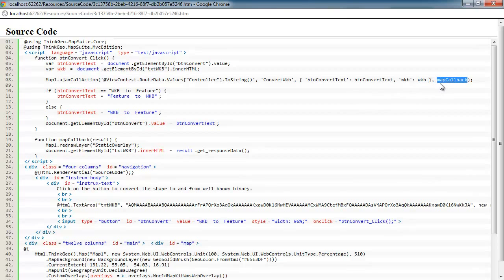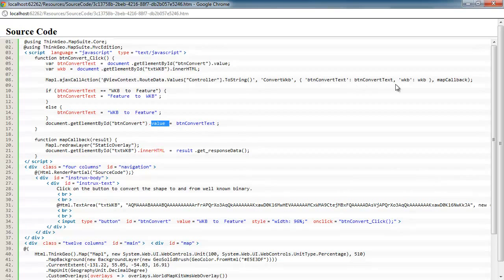Then once we're done, we're going to do the map callback where we'll redraw the layer accordingly, and so you'd either see the feature or update the text in the well-known text box. And then down here we're just changing the button to show the toggle status, setting the text of the button to the actual button value. So that's what's happening on the client side.